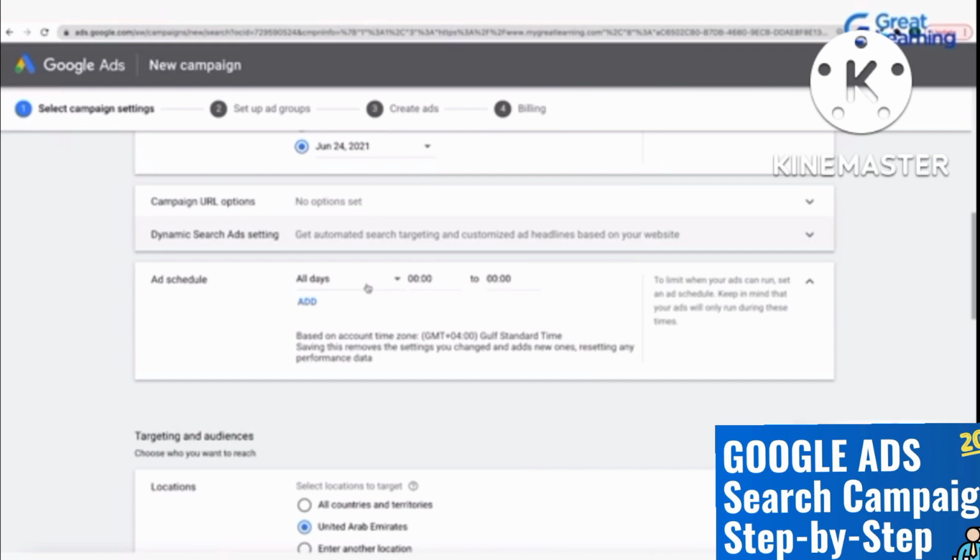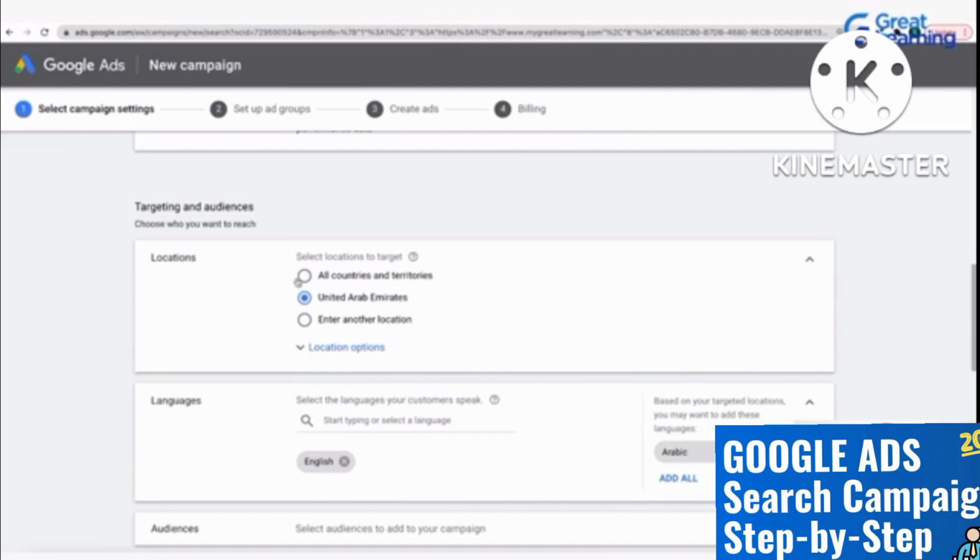Or if you think that you get the highest number of conversions only at a specific time in the afternoon, say 2 to 3 p.m., or if there are timings that work best for you, you can always add that here. But I would suggest to keep that blank in the starting. That is, let's put all days and all timings. At a later point, you get a better understanding of how the campaign is working, what's working for you, what's not. And basis that, you can make this change in the ad schedule.